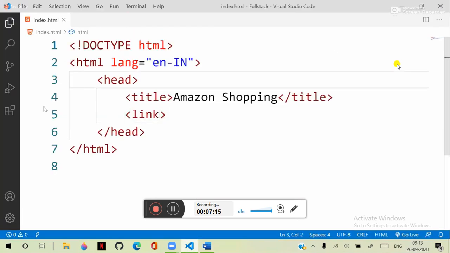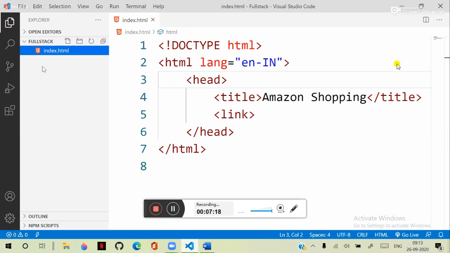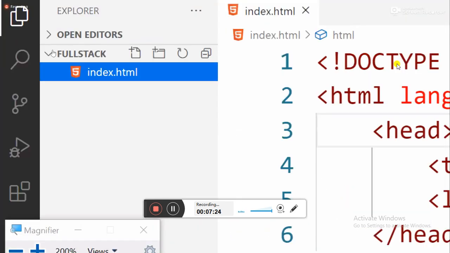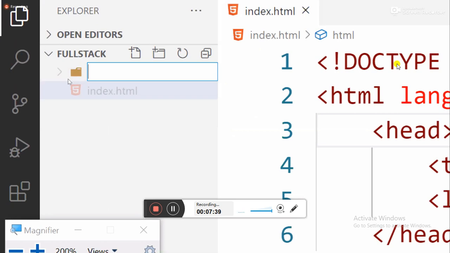This is our project. In the project, currently we have only one file called index. Now we will create a new folder. There is a new folder button. Click new folder and I will name it icons.